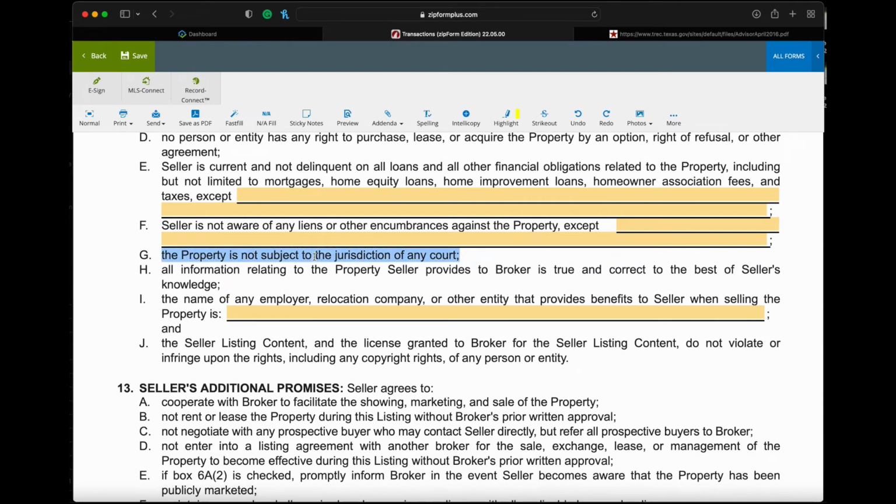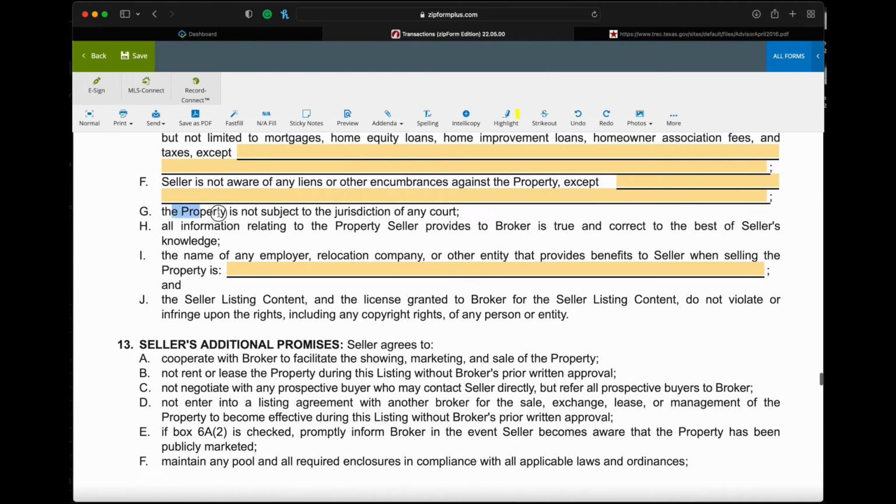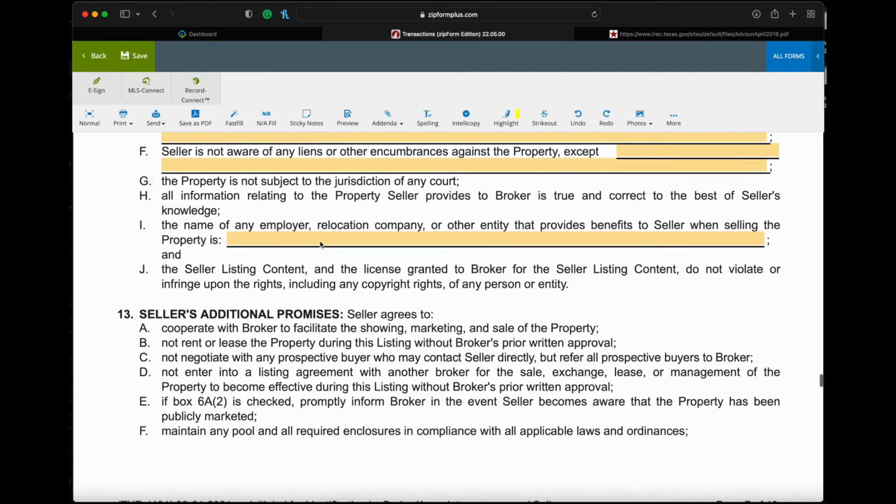And this is also a very important one. If that does come up, title will stop it from closing. They will see that big thundercloud in there. So do explain to them, are you aware of anything like this? Typically they know. Sometimes when this comes up, it's because they did a lot of work on the property and never paid the contractor. Then the contractor will put a workman's lien on it, and they'll get a judgment, and then the seller cannot sell the property without paying that contractor first.